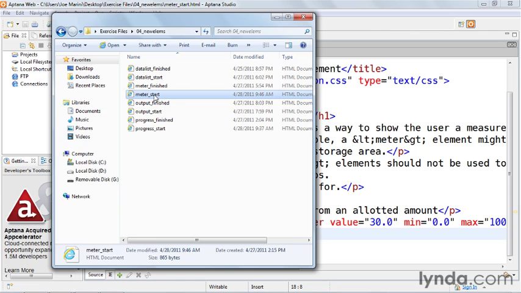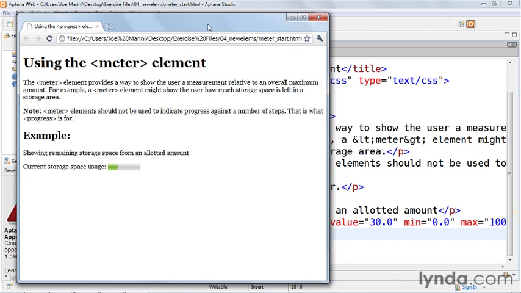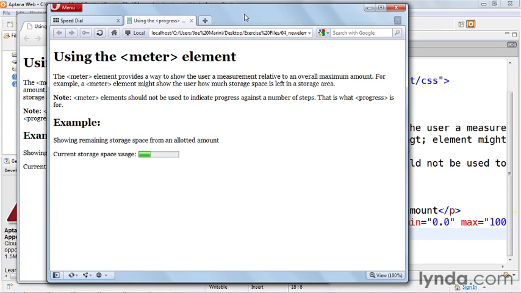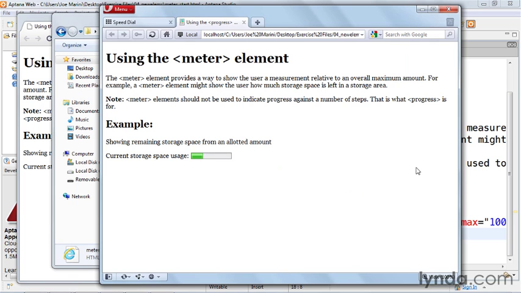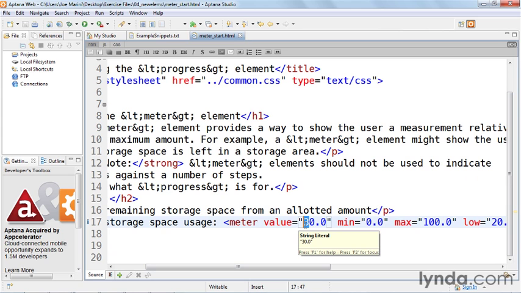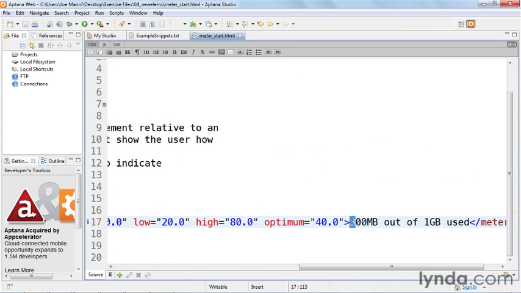Let's bring it up in, let's say, Chrome. Actually, it looks like the newest version of Chrome now supports this. So you can see that it's rendering a little rectangle with a filled-in area for the value that I've given it. And let's bring it up in Opera, because I know Opera supports this. Open with Opera. And you can see Opera supports it as well. So let's go back to the code and change some of the values. Let's change the value to be, say, 60. And if we did that, then in real life, the fallback text would update as well.